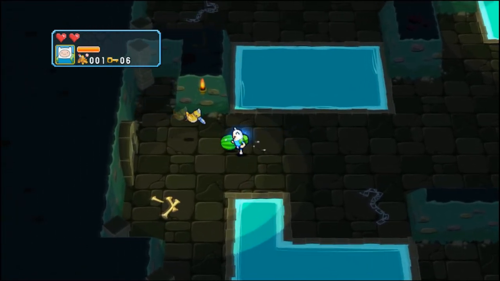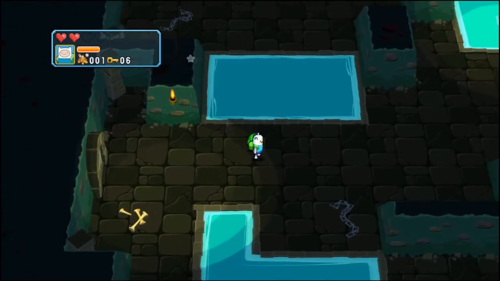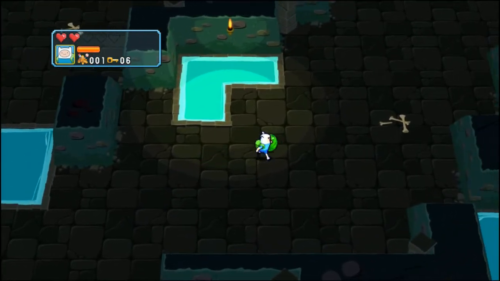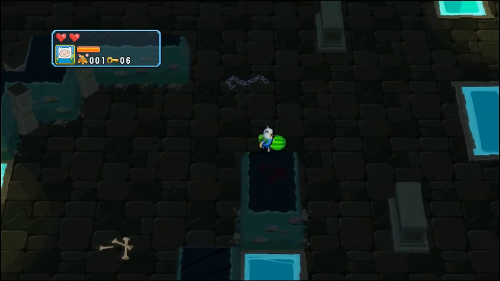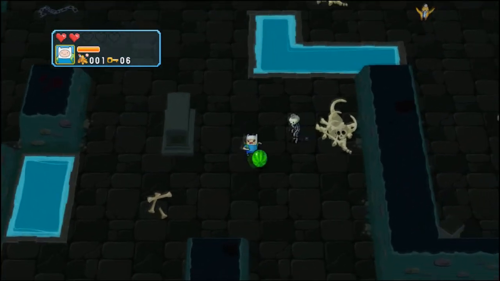Now all the characters have got these charge attacks as well. Like Finn does a big kick thing. Marceline will pull a scary face at the enemies and stun them. Peppermint Butler uses his cane as a golf club and swings it. So yeah, all different types of attacks.